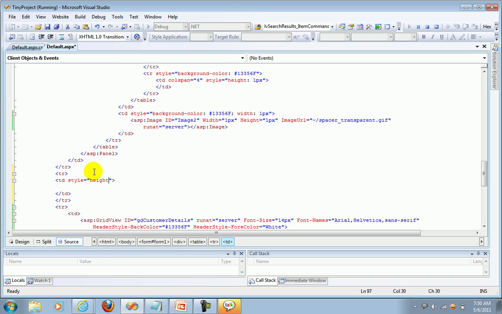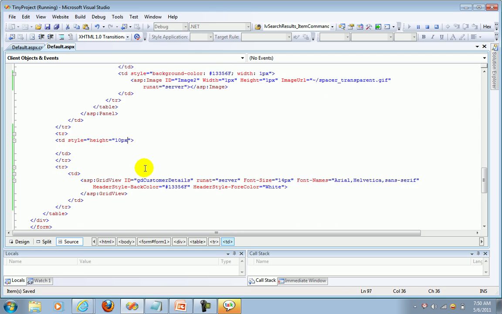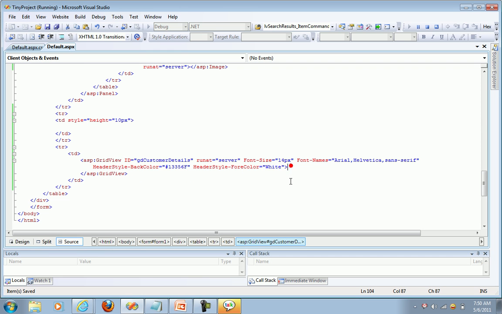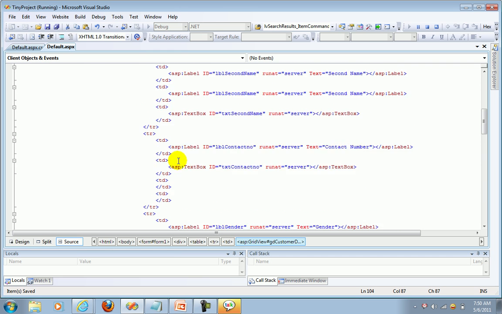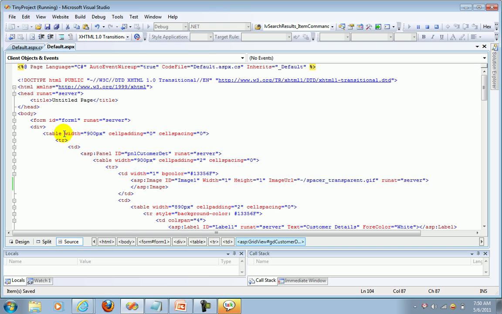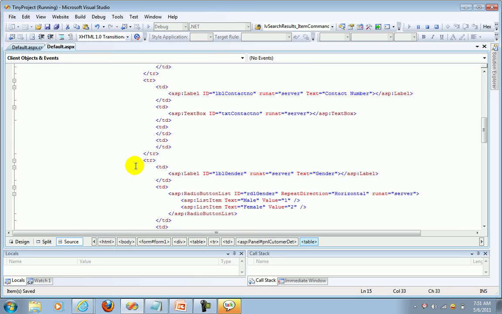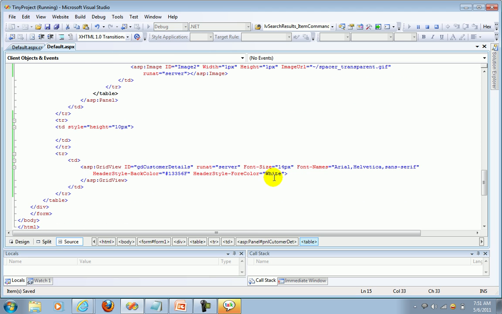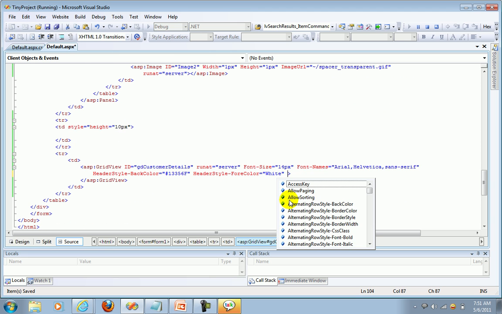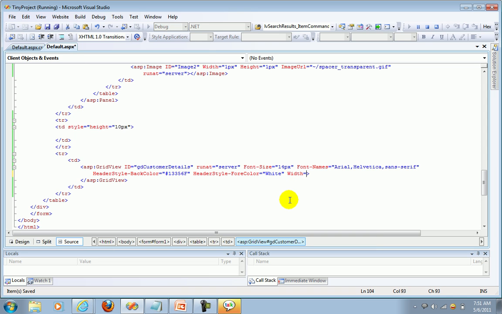We'll keep a height of 10 pixels, and let's see how much. Yeah, the panel width is 900, so we will keep the same thing for the grid, so it looks good. So let's go and refresh.